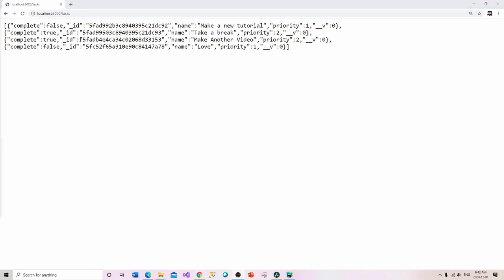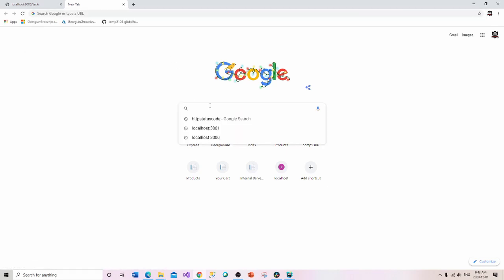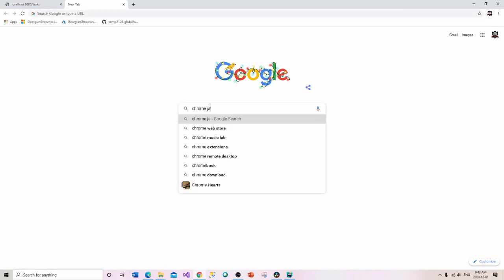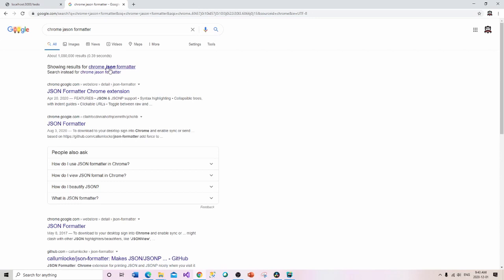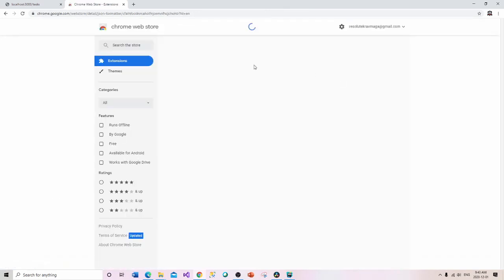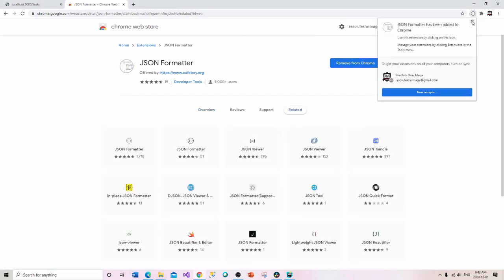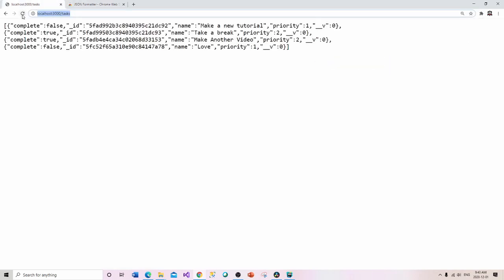So I'm running mine in Chrome. You may be using a different browser, but what I want to do is say, let's try this. Chrome JSON formatter. See what we come up with. I'm looking for this extension so that I can look at this in a different view. See what we come up with. Okay, so I'm looking for something along those lines. So I'll try this out. Add extension. Whatever. And maybe this will actually work or not.